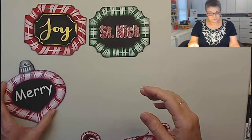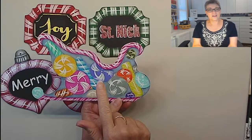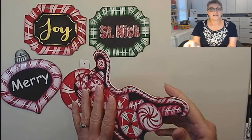And here I even did it on the sleigh. I love how this one turned out. On the other side, I did it with all of the 2022 DecoArt new colors. So this is all the new colors for 2022 on this side. And then this side, I just did all peppermint. But I just love how this turned out.